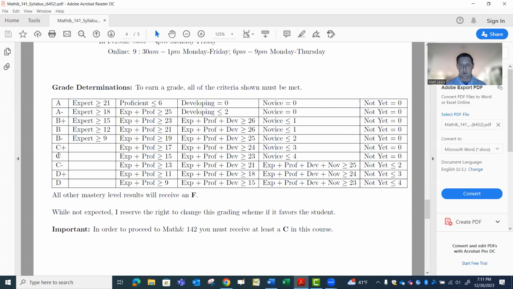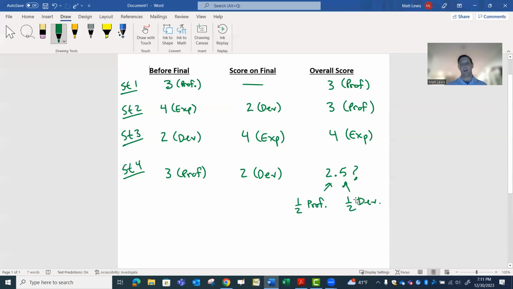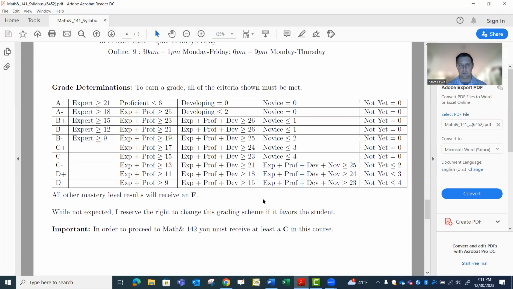All right. So as I'm tallying up how many of each you got, that's what I mean by you get half a proficient, right? So I take all the proficients you got, and then I add half of a proficient, half of a developing. All right, so that's how your grade ultimately gets turned into a letter grade. Now, I'll fully admit this is not the most friendly thing, and also the other almost worst thing about it is that it's really impossible to use until the end of the quarter, right?